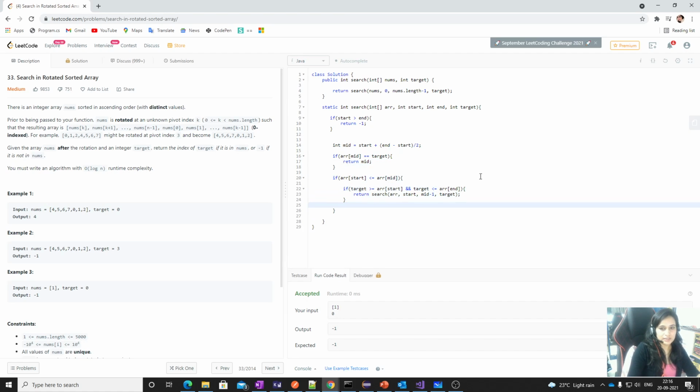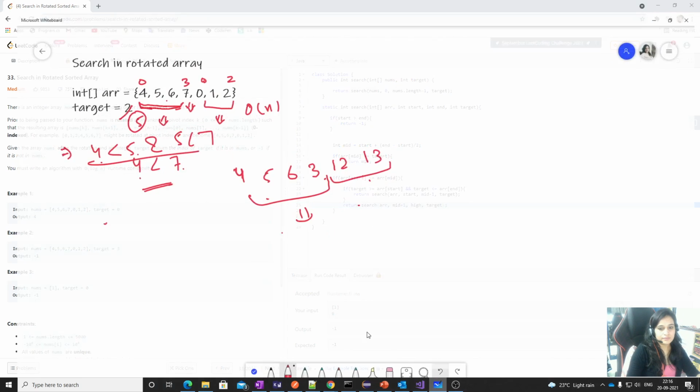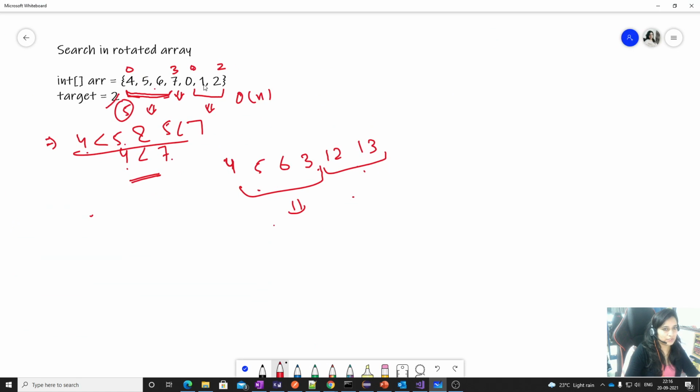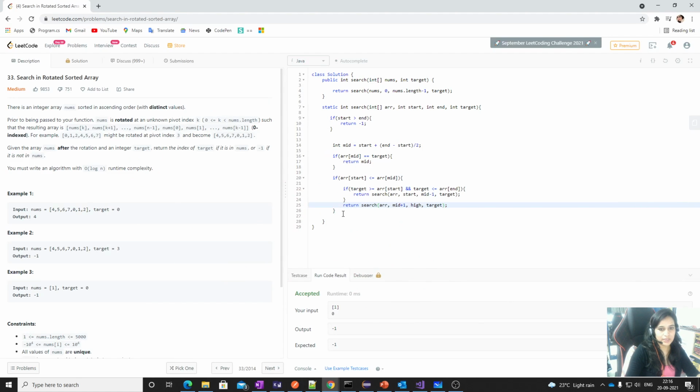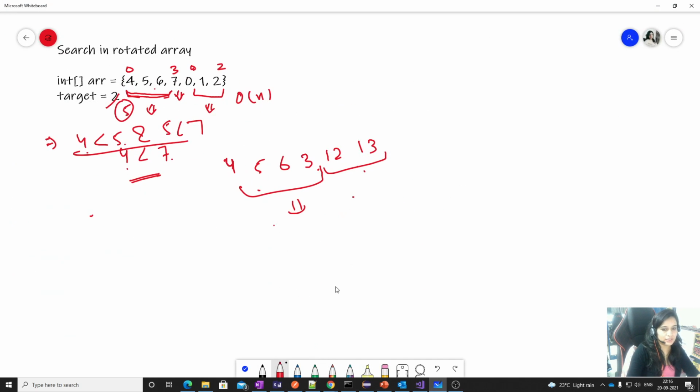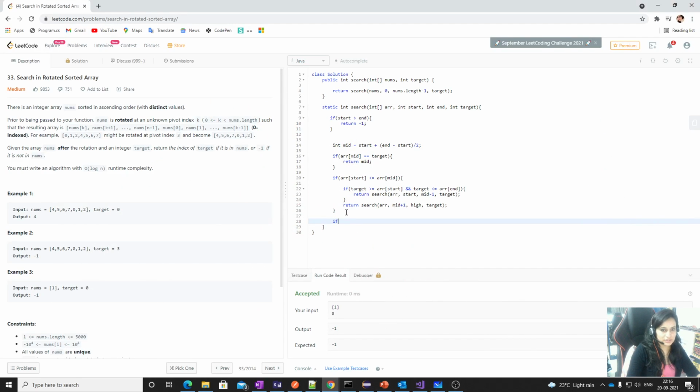So let's say the element is not in this range. Then we can search in the right half, with mid plus 1, high, and target. Okay, so let's say this left half of the array is not sorted; this condition is not satisfied.